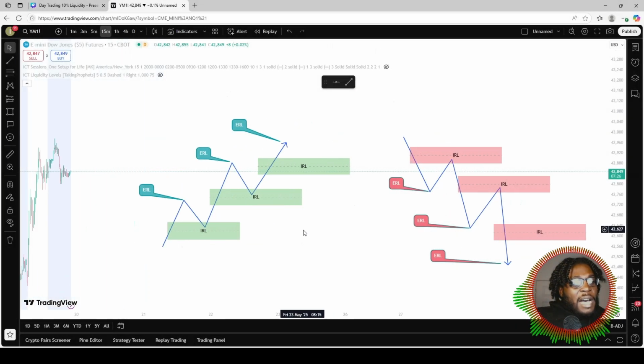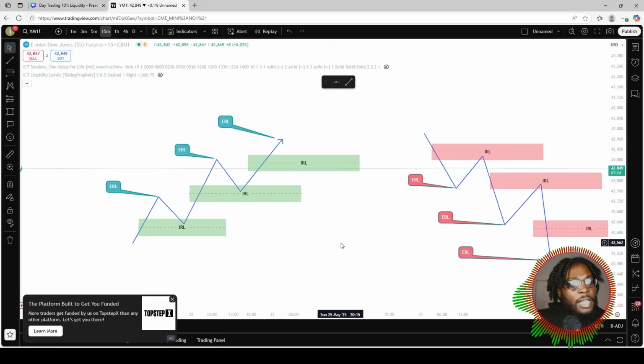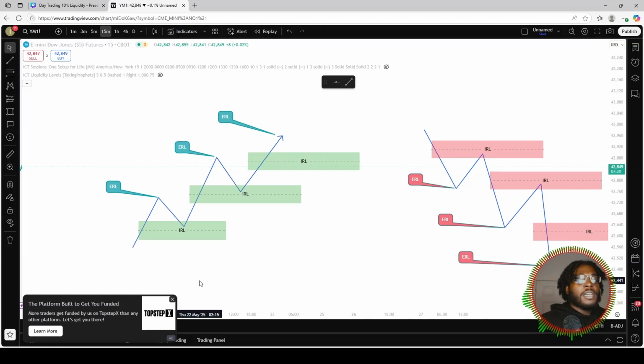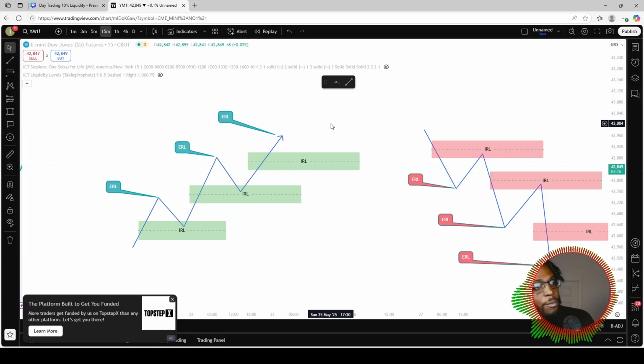So I know we talked about highs and lows. This is another little diagram that I wanted to explain to you guys of how the markets move. Remember I told you, when we're in a bullish trend and we're going up, the market's going to make a higher high, higher low, higher high, higher low, high, and then higher low, right?